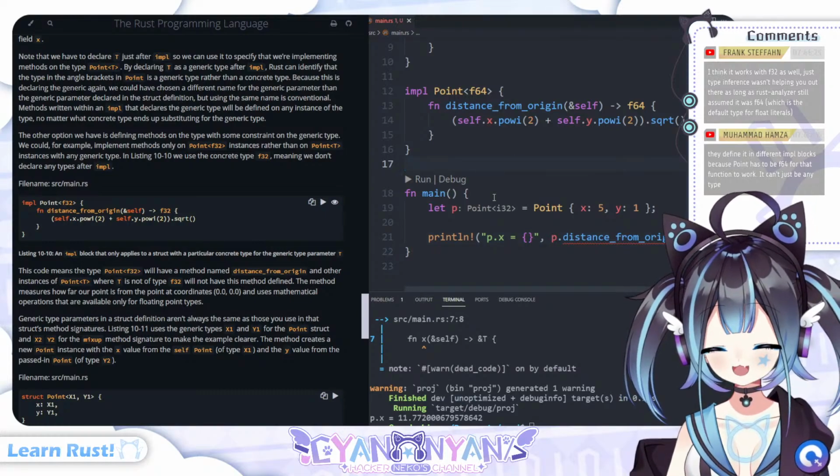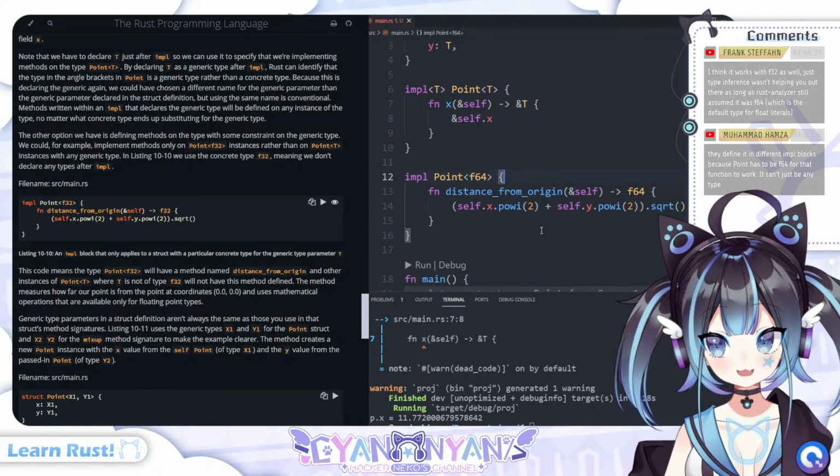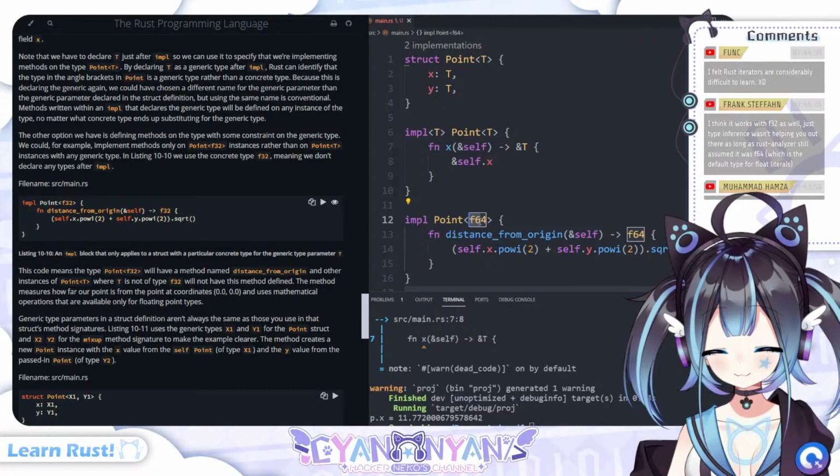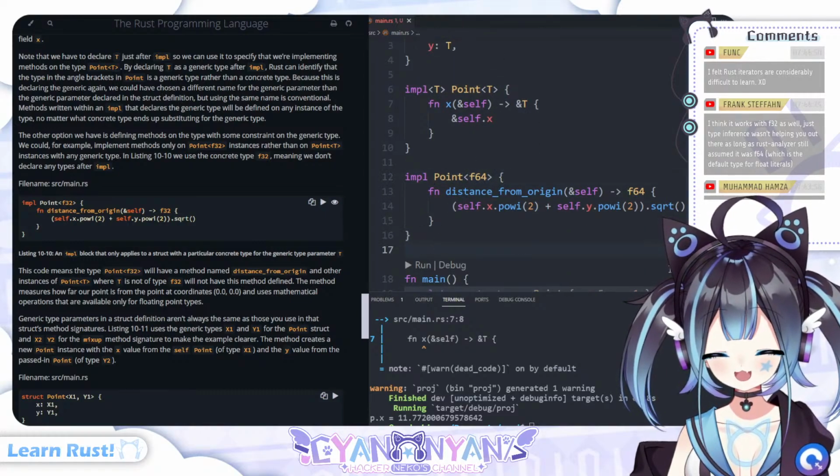They define it in a different block because the point has to be float 64 for the function to work. Yes. So if this is a different type, you have to define it in a different block, right?